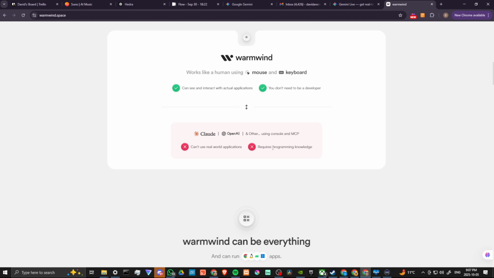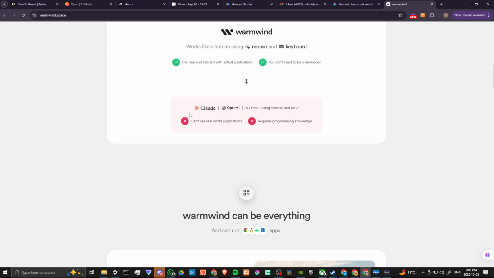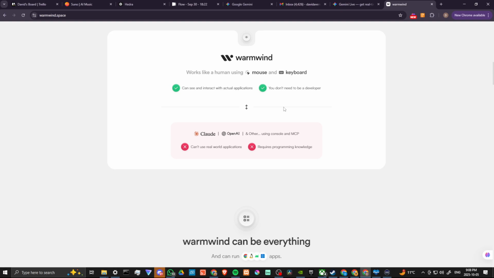Okay, so I see what they're doing here is they're trying to make a distinction between themselves and other platforms, where they're basically saying that Warmwind can see and interact with actual applications, and you don't need to be a developer. And also they're comparing this with Claude, OpenAI, and other AI platforms where you can't use real world applications and it requires programming knowledge. So I see what they're doing here, and it's interesting.